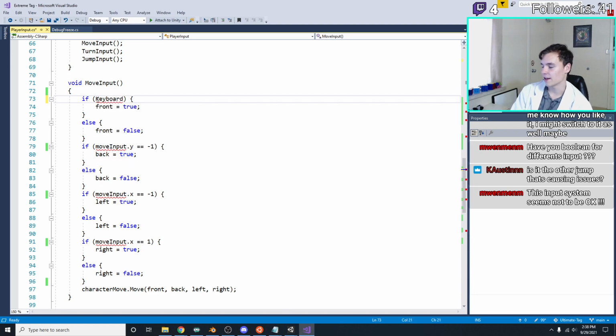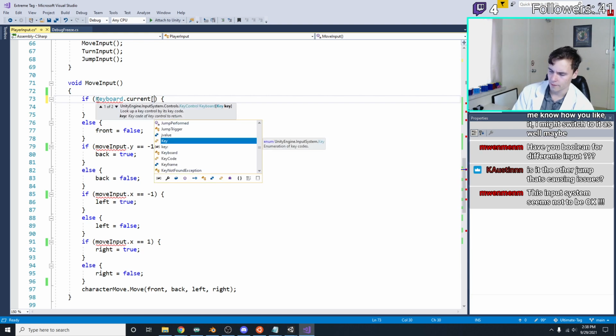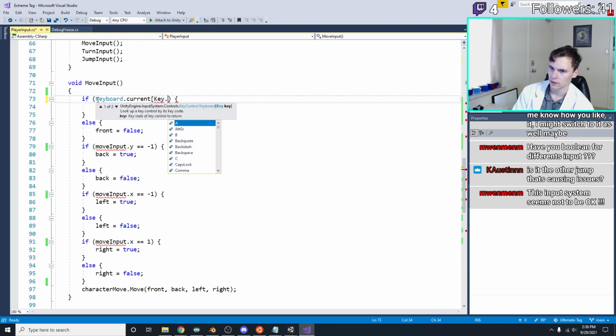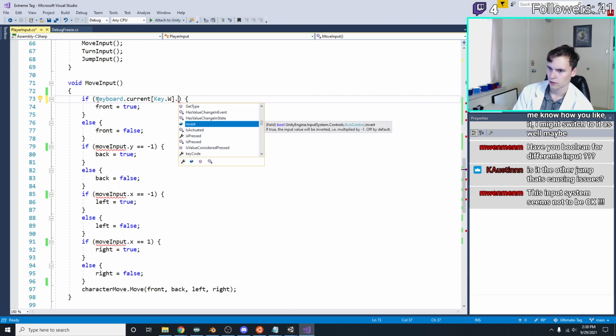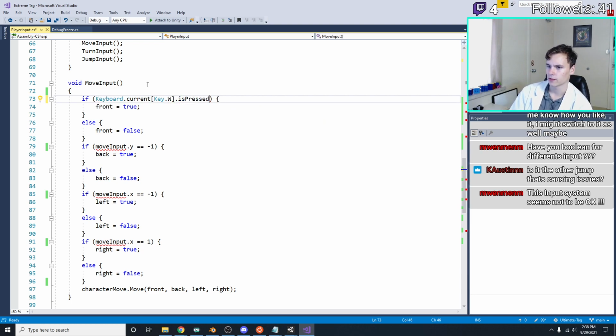I still have to get used to this, because rather than going input.getKey and input.getKeyDown and input.getKeyUp, I'm instead going keyboard.current, and then key dot w dot isPressed for this.